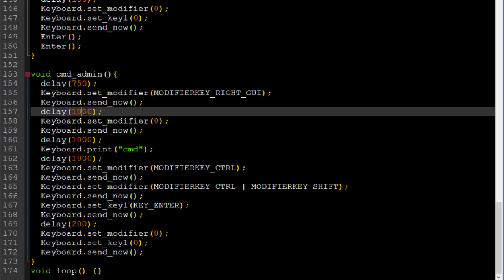You may get away with making them shorter, so everything happens faster. In some older computers, you may need to add time to them because the computer is just slower. It's going to need more time to execute all these various commands. So you may want to add a buffer to this, so that in case you do happen to need to attack a slower computer, it'll already be ready to go for that.